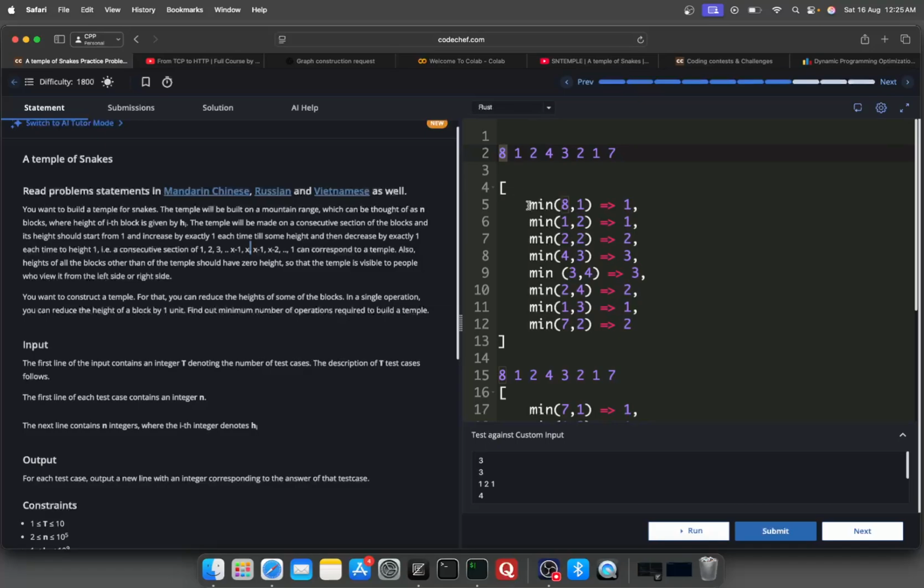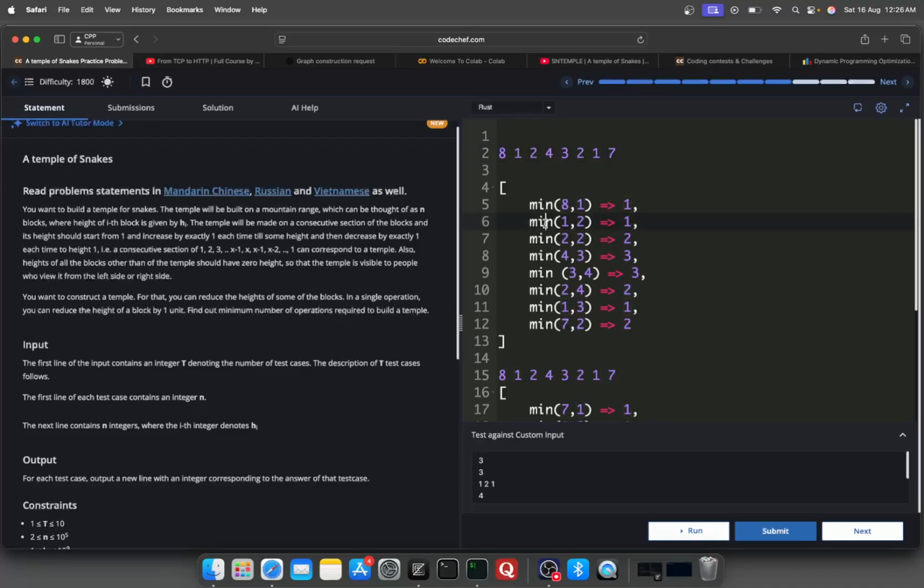So how do we construct this? I assume we can start from 1. I mean, we have to select the minimum of the element and the desired output. So its minimum is 1, and the next element should be plus 1, right? So it's 2. 1 plus 1 is 2, and the minimum between 1 and 2 is 1.